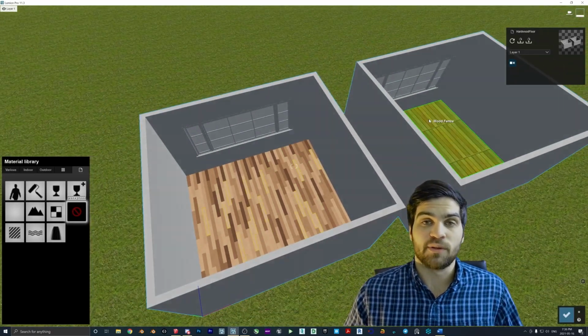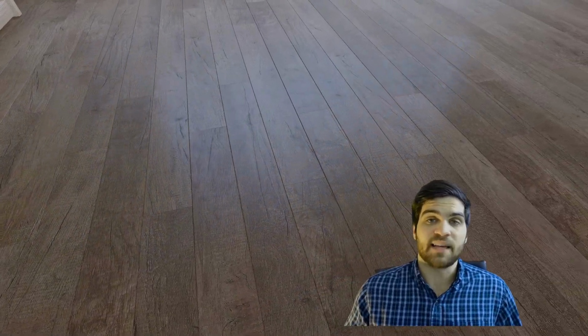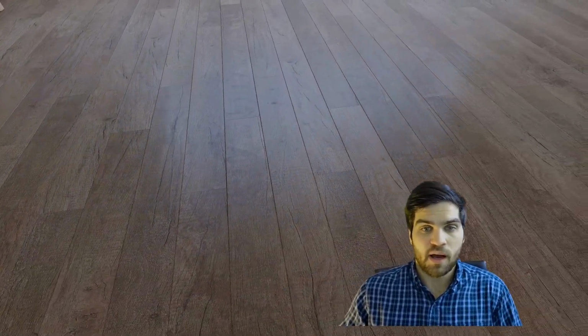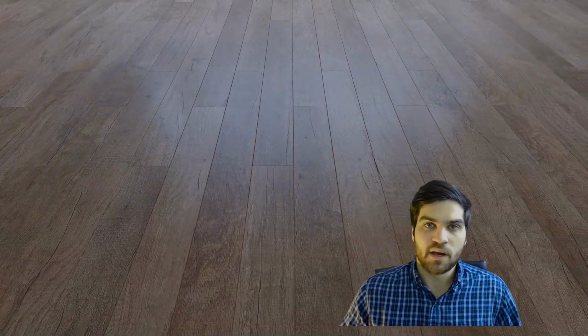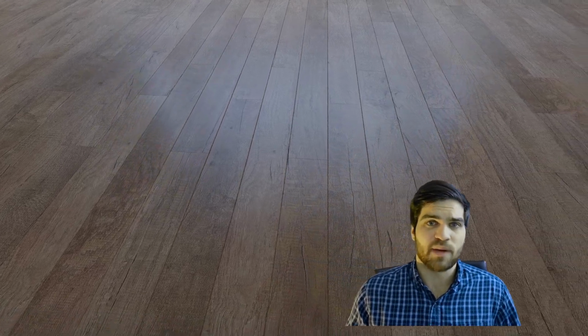I made a tutorial about that, so I'll put the final version of that up on the screen so you can see how it came out. I think it came out really well, especially for Lumion, where I find that hardwood floors often look kind of flat because people are just using simple textures. Even with the displacement map, it really cannot compete with modeling everything.